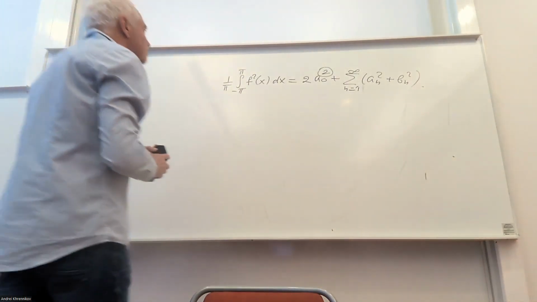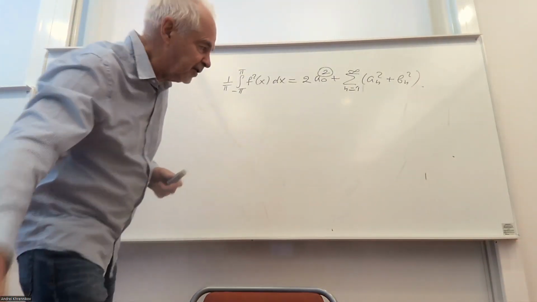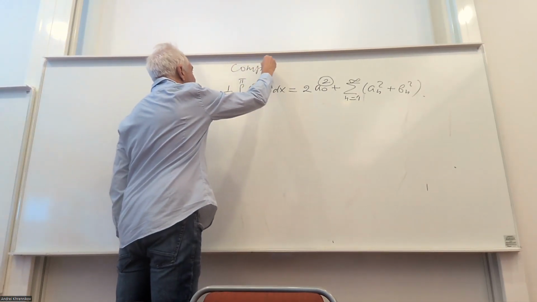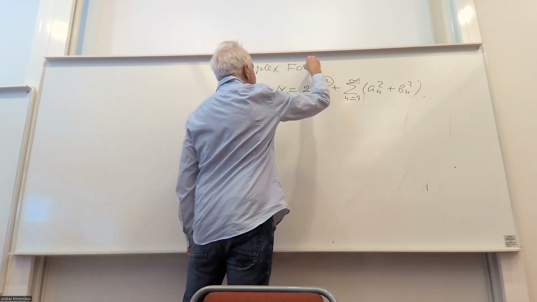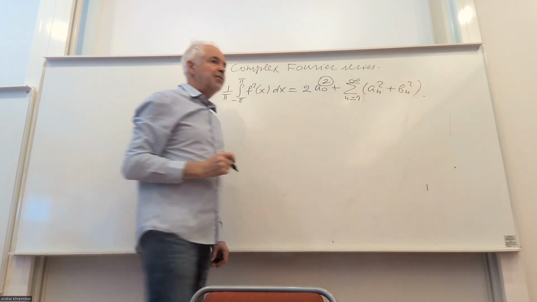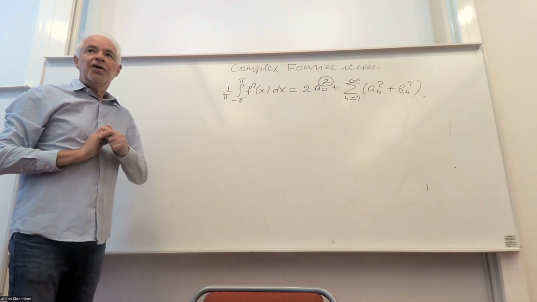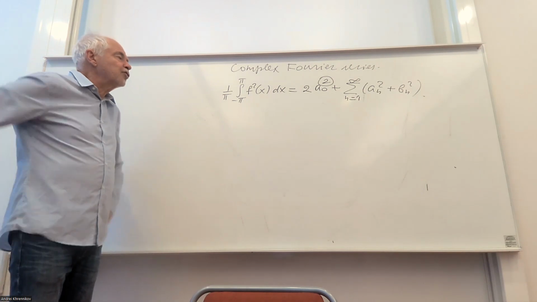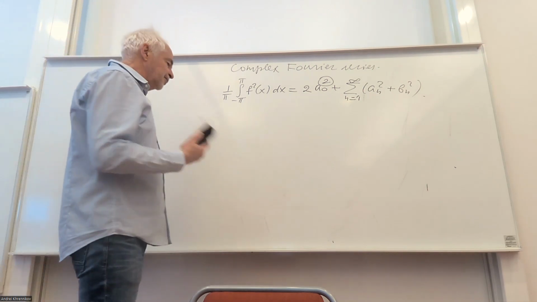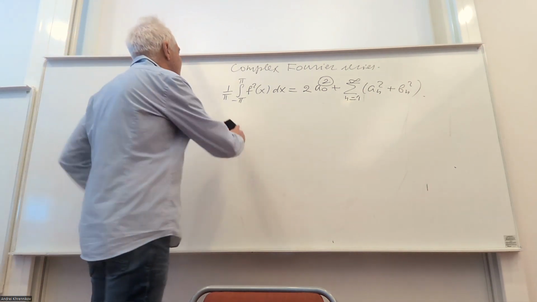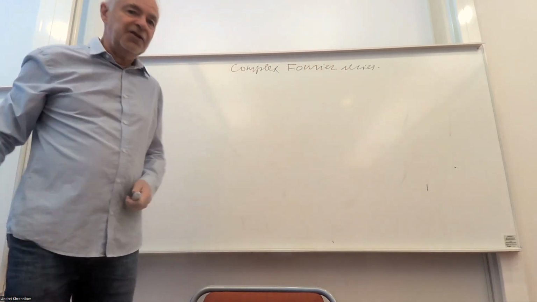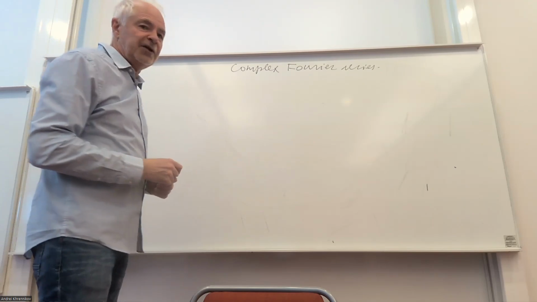Okay, so now we would like to go to complex Fourier series. We write this title: Complex Fourier series. And we again go through the Hilbert space formalism. First of all, we need a normed space over complex numbers. Quite quickly, we write everything which was written for real numbers, now for complex numbers.